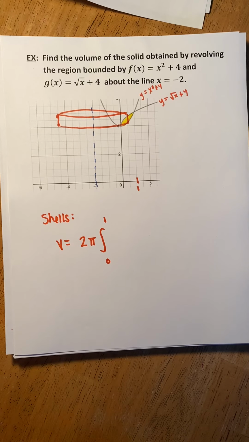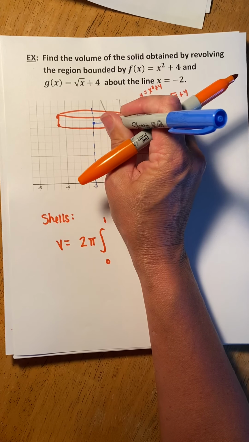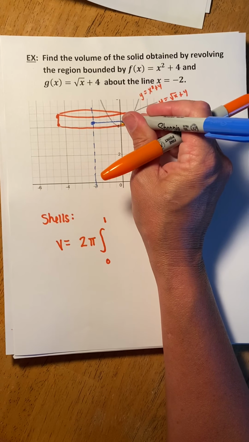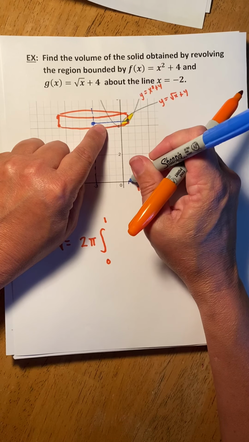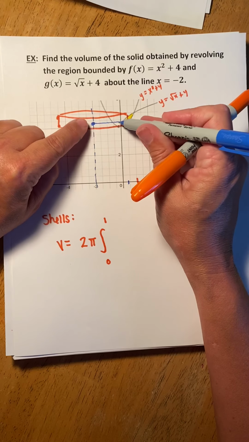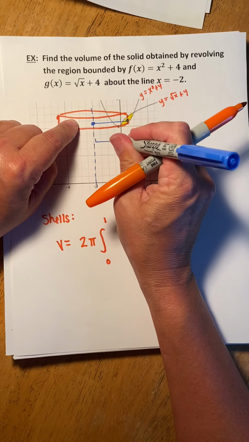All right, now the radius, this is where things get a little bit weird. If I look at this cylinder I just drew right here, the radius is from here to here. It's not just from here to here. Whatever x value this is right here, that x value would just be this little piece, but we have this whole extra 2 units. So this is my radius.